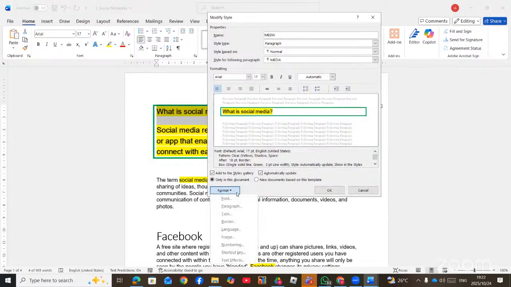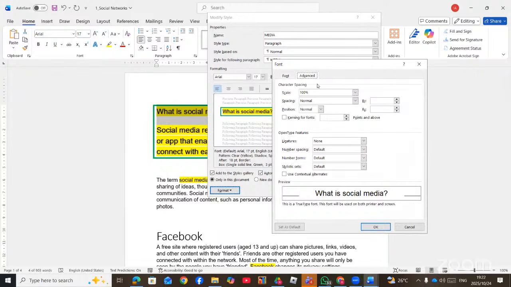Then they can also ask you to highlight. Now, before you highlight, you need to change the highlight color. So if they want you to highlight also, you need to change the color. Then they also have other things like the language, the paragraphs, the text, and all this. So watch out for that. The font, they can tell you to use advanced with a character spacing of expanded by, let's say, 2 pt.